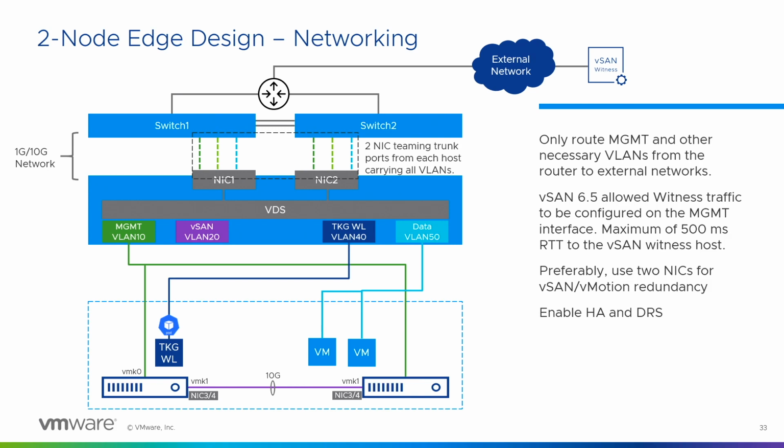And one of the really good reasons to connect them back to back is that at your edge sites, because vSAN has a 10 gig requirement, you may not always have a 10 gig or 25 gig switch at that edge site. What we hear from customers is that they didn't realize they can just connect them back to back and not need a 10 gig or 25 gig switch at that site. And again, when you talk about the cost of a 25 gig switch across hundreds of sites, it's quite a bit of savings as well.